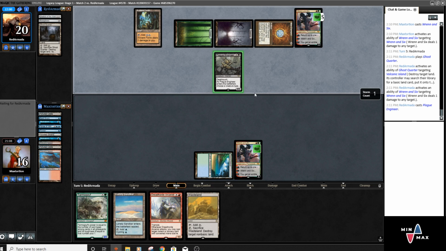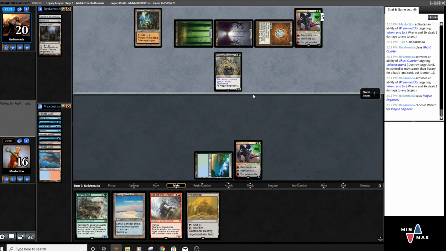Like Engineer is going to name something. They're trying to figure out whether or not they want to name Merfolk, Human. None of my creatures really share creature types, so they have to figure out what they want to shut down. They can shut down Arcanist by naming Zombie or Wizard. I guess Wizard shuts down both Dreadhorde Arcanist and Delver of Secrets. That's probably the correct name. Yep, cool, they got it.